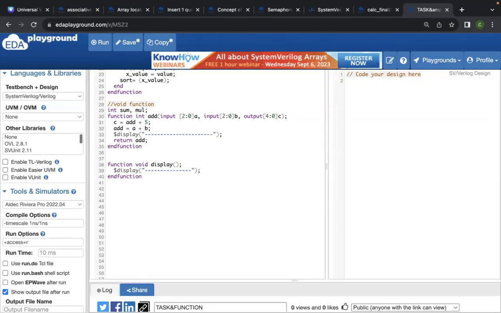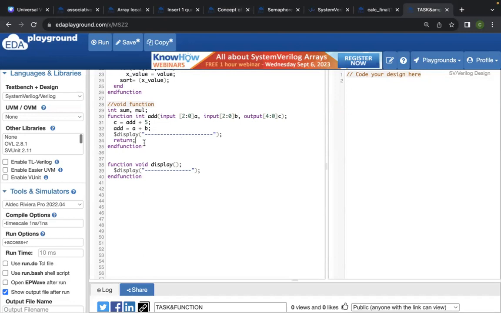If you just put return, what happens? It exits from the task or the function without continuing to the end, as with the void function. What will it return? Any doubt? If we are not writing anything after return, then what will it return when we call the add function?